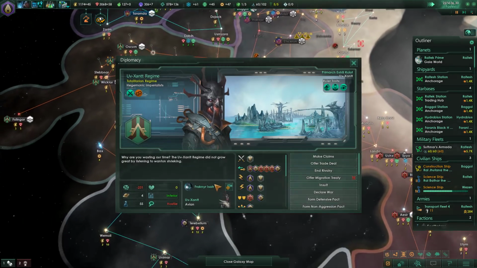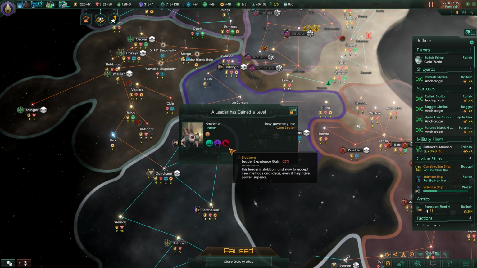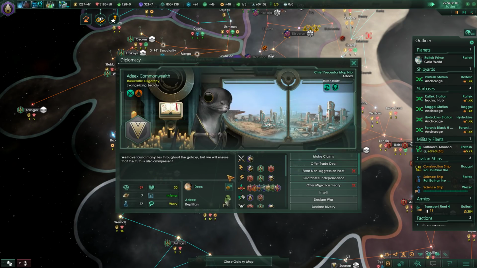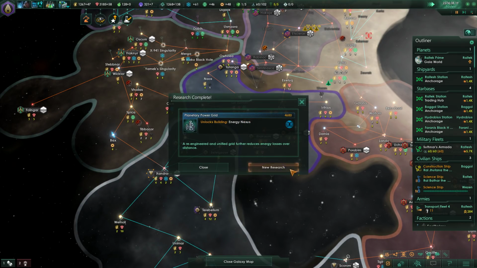So these guys are currently at war. Oh, my good governor just became stubborn. The spirits have granted us new wisdom. So they're at war with Adex. Hopefully they're not at war too much longer.